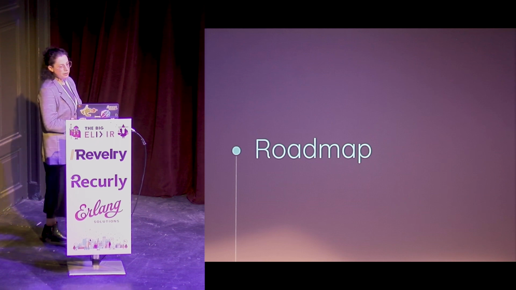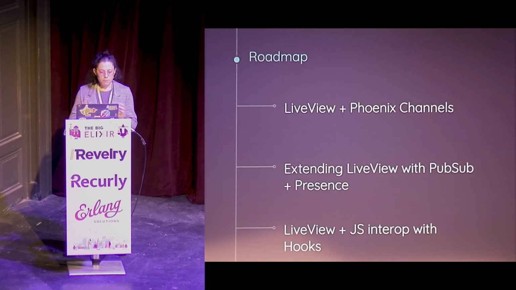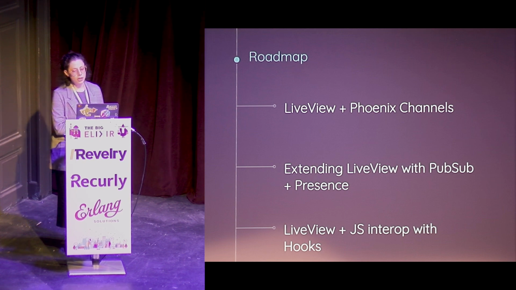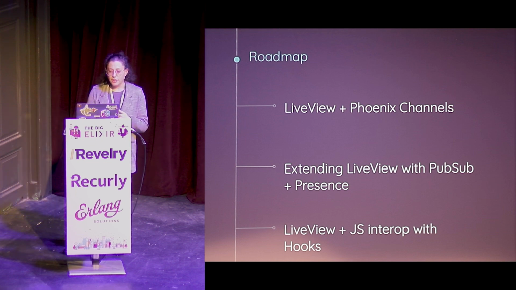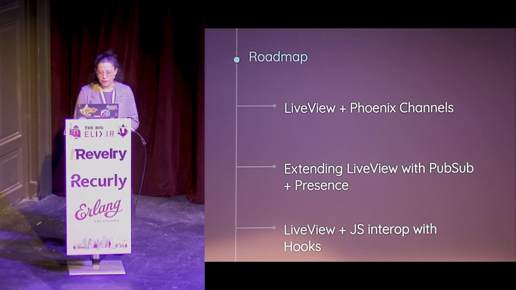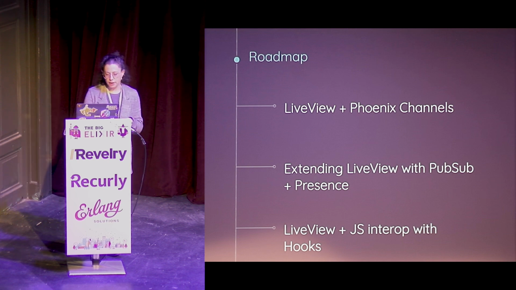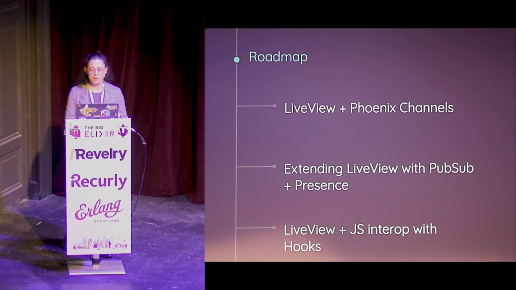Okay, so I want to begin by taking a look at the roadmap for today's talk. Three basic sections. First, we'll be taking a peek behind the scenes at some LiveView source code to demonstrate that LiveView can, in fact, do just about anything because of the manner in which it wraps Phoenix channels. Then we're going to make our very own LiveView do just about anything by extending its functionality with the help of PubSub and Presence. And lastly, we're going to be wowed by LiveView's JavaScript interoperability functionality.